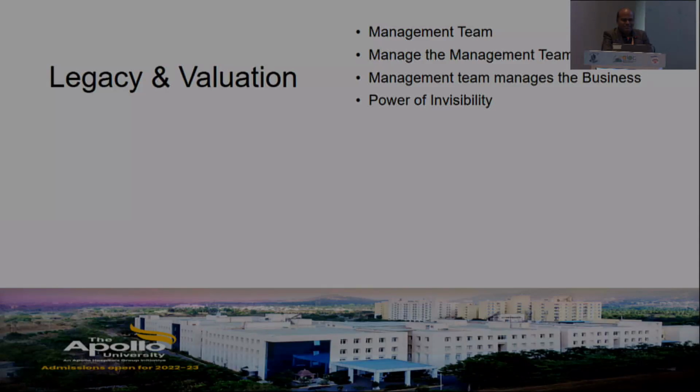Finally, you have to think about, okay, I am building this hospital, and what is it going to be? There are two things we work for. One is legacy creation. So will this organization tell my name even after I die? And that is a kind of legacy creation. And the second thing is valuation, what kind of value my organization will garner, and whether my children can get that money, or get the benefit of whatever I have created. And for this legacy and valuation, you need to have a good management team. You need to manage that management team, and that management team should be properly managing the business.